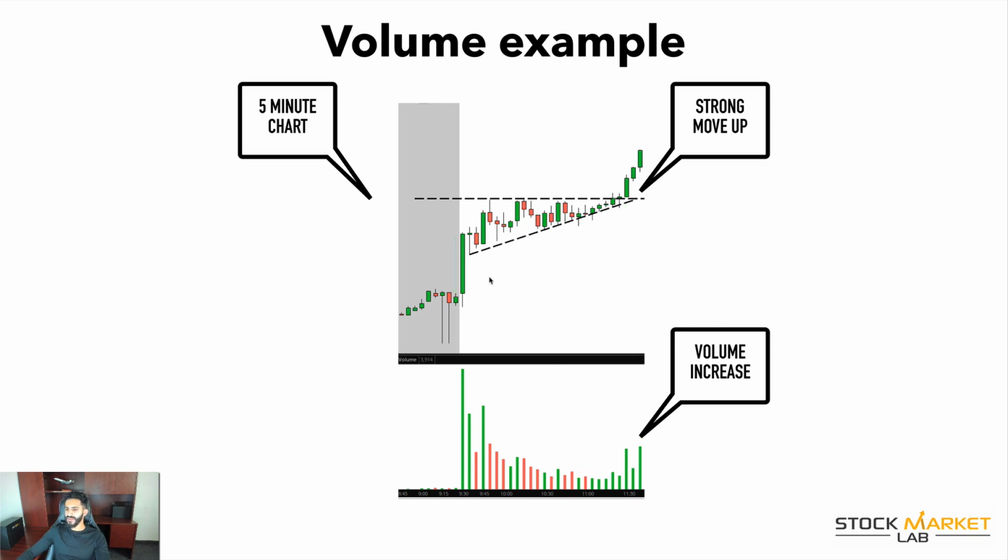Now, a lot of people get focused on looking at volume throughout the day, and they're like, oh, I want to see volume go up all the time. Volume is never going to do that, right? Volume is never going to constantly go up. When you look at real stock charts, volume is going to look something like this. But when you identify this, we only care about some levels where volume needs to be high, right? We don't want to see this slowly move up. What we want to see actually is volume spikes. We want to see volume spike up on strong moves up.